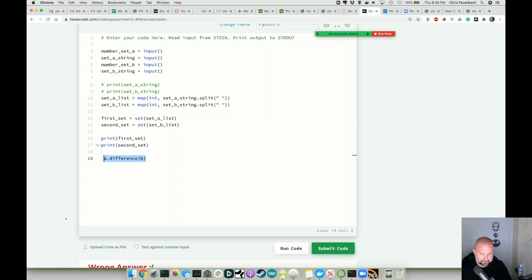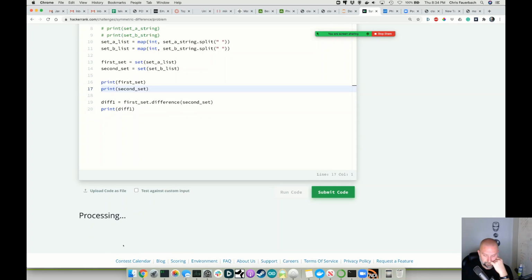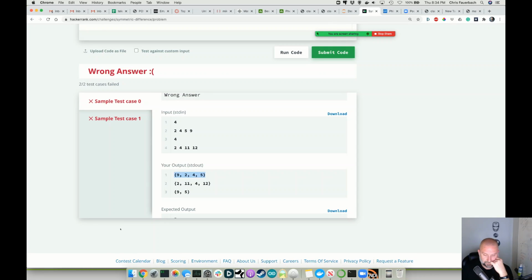First set, second set, diff. So from the first set, which is line 2, I want the difference from that. So everything in the first set, but not in the second set, is what this difference will show me. So actually, I'll still print those out so I can see it. Set 1, set 2, things that are in the first set, but not in the second set.